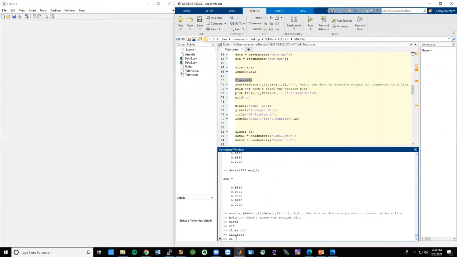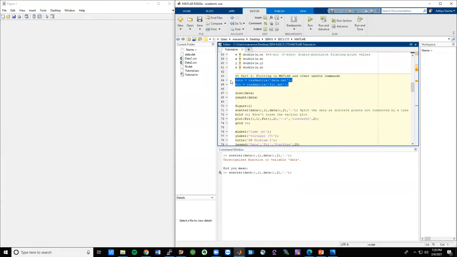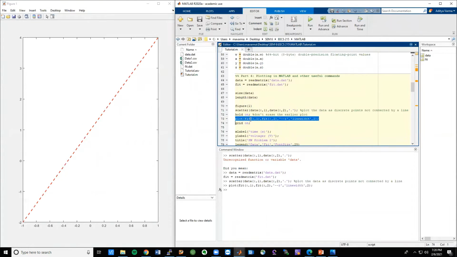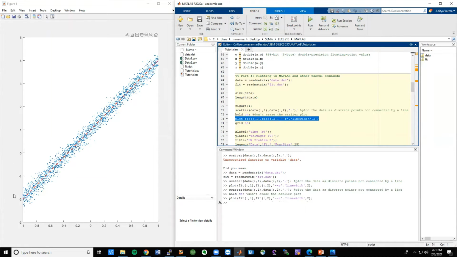Okay. Clear command window. And then I scatter, and I don't say hold on, and I say, oh, I need to read the data again. Okay, now if I don't click on hold on and I do this, it's just going to erase the previous plot, but I don't want that. So I plot this, I say hold on, and I plot the next one. So now this plots a line from the other data file.